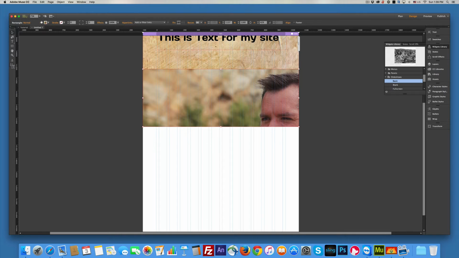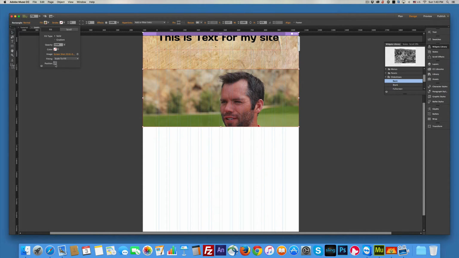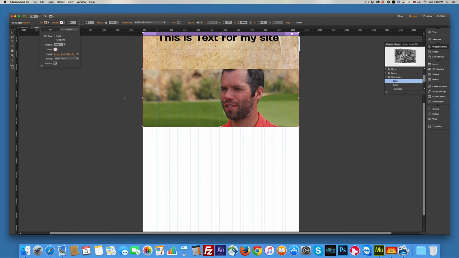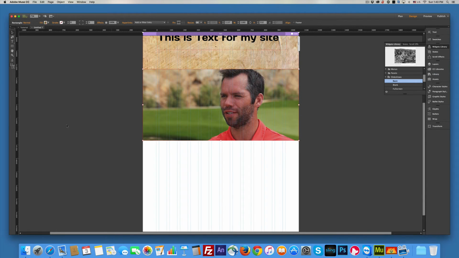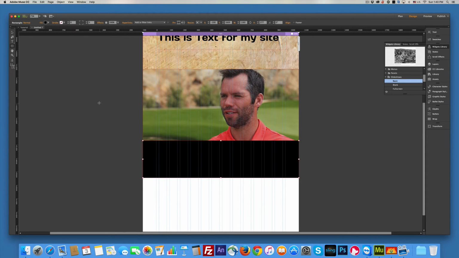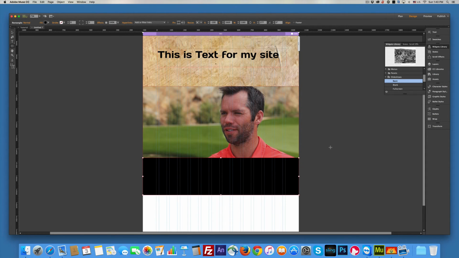And I'll make some adjustments here. I will set this to fill, scale to fill. I will center it, and maybe just a little bigger. I kind of would like to see his head. There we go. He looks better that way. And I'm going to put another box in. I think I'll just put some color in here, nothing spectacular. All the way across, 100%. I'm just going to fill it with black. There we go. And we'll leave the white for the moment so you know where the end of the browser is.